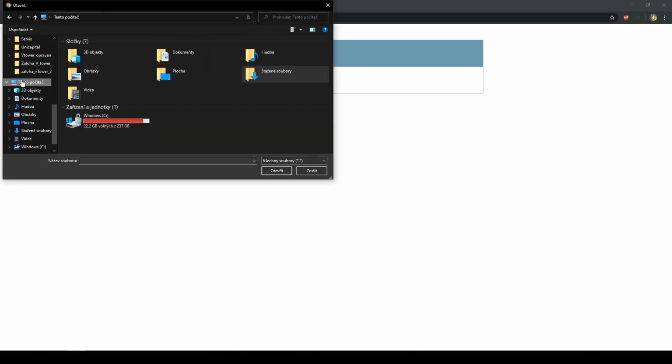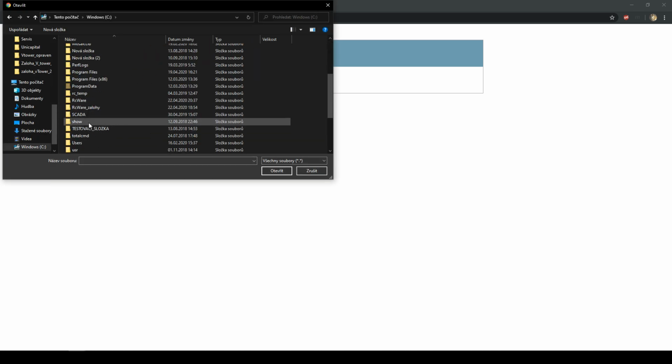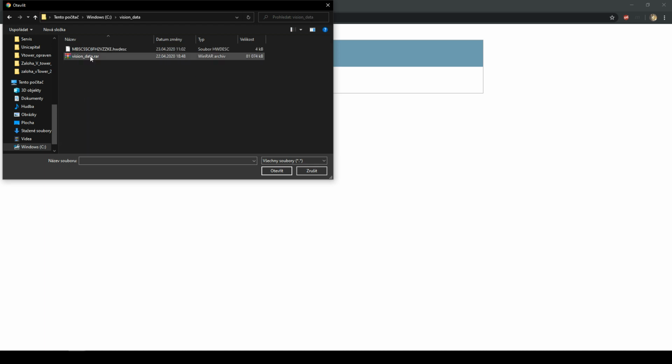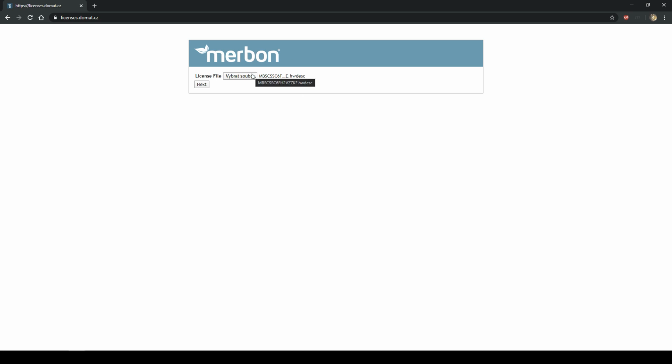Okay, we created here and here. And you upload the file and you send it to our license server. So our server will know that this license is connected with this hardware.